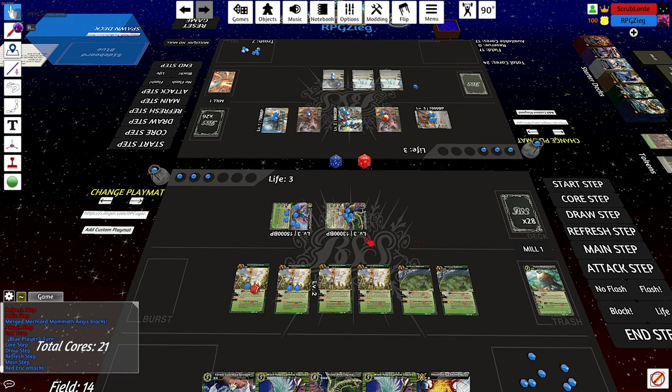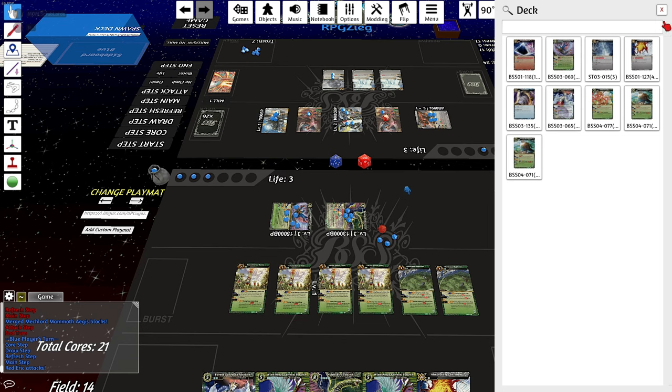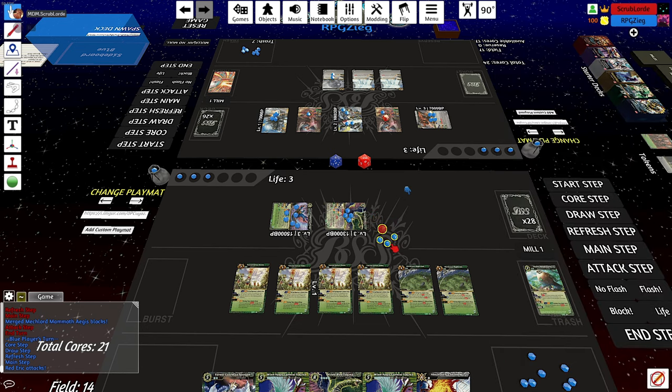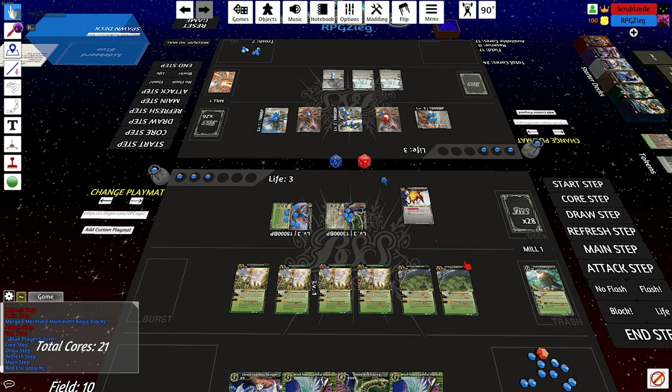No flash? No flash. Actually, I'm sorry, flash. Okay. No, no flash, flash. I will pay four, I think. Let me... I can pay the soul core here. I'll pay four, and I will flash this ice shield. Nice, good stuff. And then if no flash from you, I will take the life and end the turn.